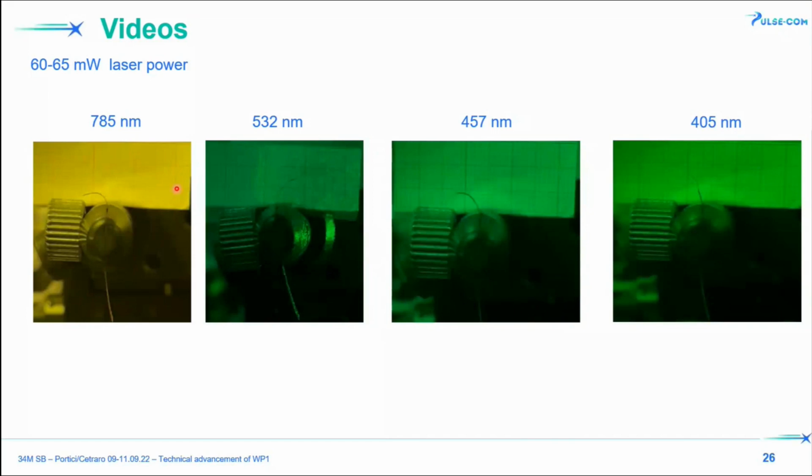This is an example of different absorbance of this material at different wavelengths, and of course the stimulation is much higher with 457 and 405 nanometers.